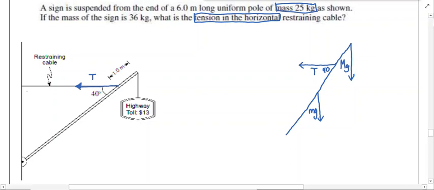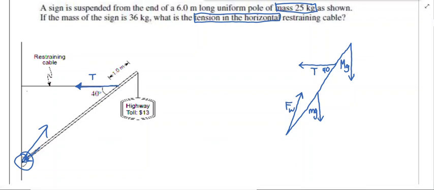Look at what's happening down here at the hinge. This pole is pushing into the wall. There's a push. And so what does the wall do back onto the beam? It pushes back. Okay. Now we don't know what angle the pushback is at, but for the time being, I'm just going to put it randomly like this. You could call this the force from the wall or the force at the hinge. You could use an H for hinge. It doesn't really matter too much. Okay, those are our forces.